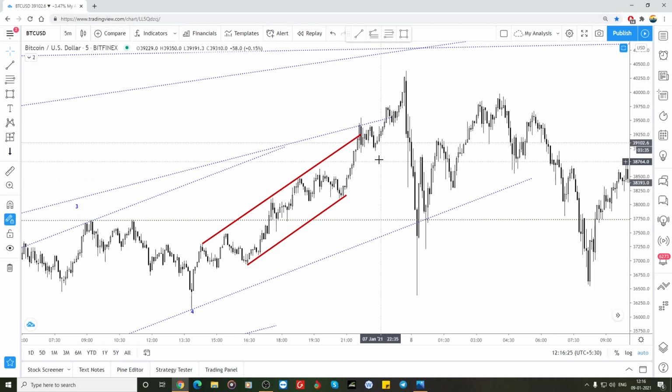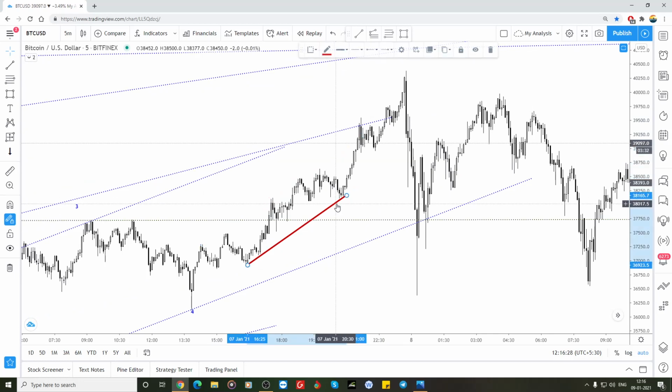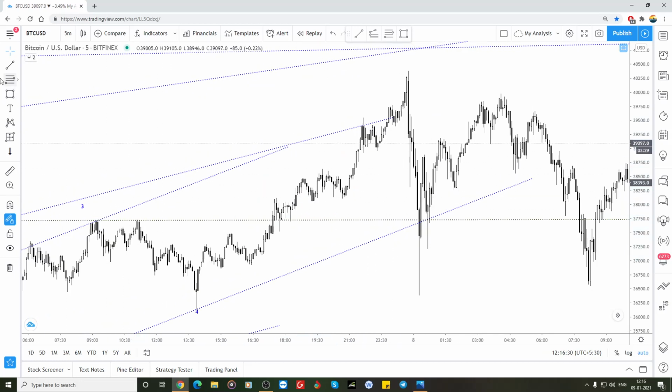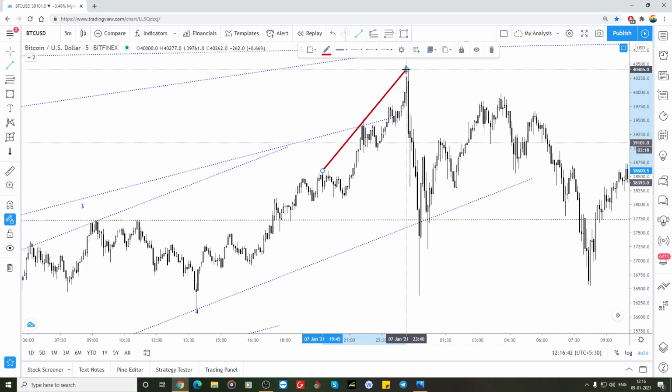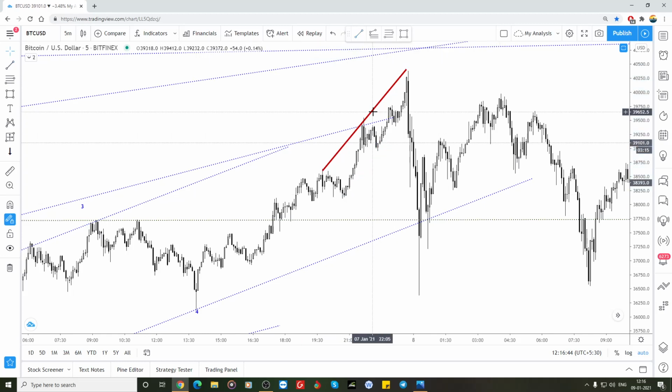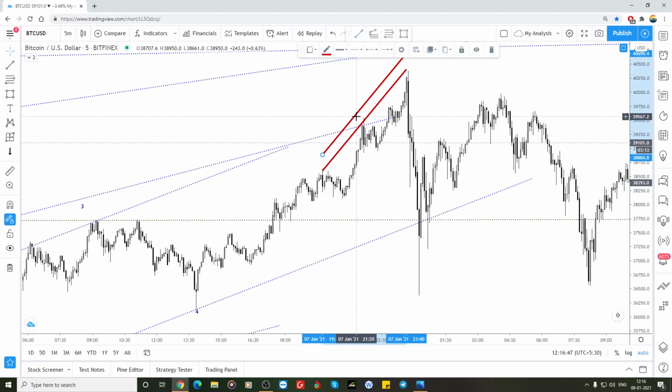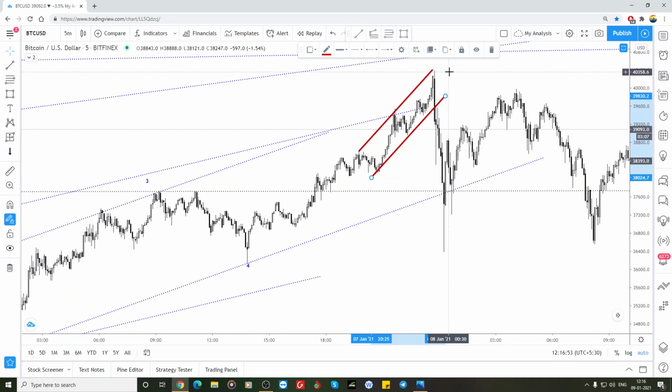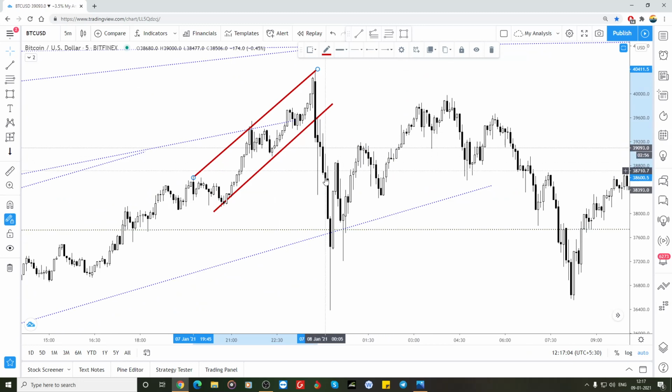Immediately I removed the stop loss, and again I rearranged the channel, because it is a 5th wave, which means this is the end of 1, 2, 3, 4, 5. Here I rearranged the channel. I just copied that and placed it here. So I came to know that it was going to be at 40,300 to 40,500. It had to come down. Perfectly it reached, immediately the flash crash, and after that it hit that.